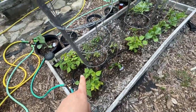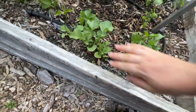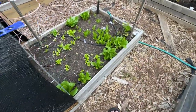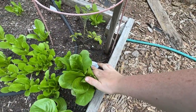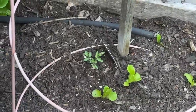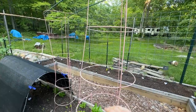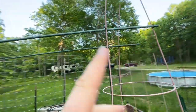Here we have the Honey Drop cherry tomato, Black Cherry tomato, and Pink Bumblebee. These are our radishes that are ready to be picked — I'll do that tomorrow and put them fresh on a salad, maybe using this lettuce. These are lettuce from the Dollar Tree; the ones on the outside are Winter Density lettuce. I've put up shade cloth here and have some tomato plants including a Rosella tomato and a Sunrise Bumblebee.